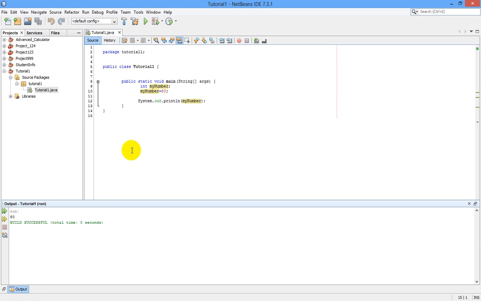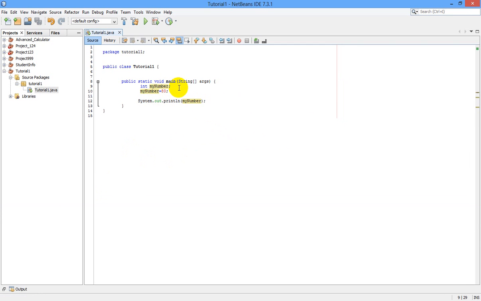Now I can declare and initialize myNumber at the same time also. That means I can declare and initialize myNumber here itself, instead of doing it in two steps. I can just type int myNumber is equal to 80 and remove this.